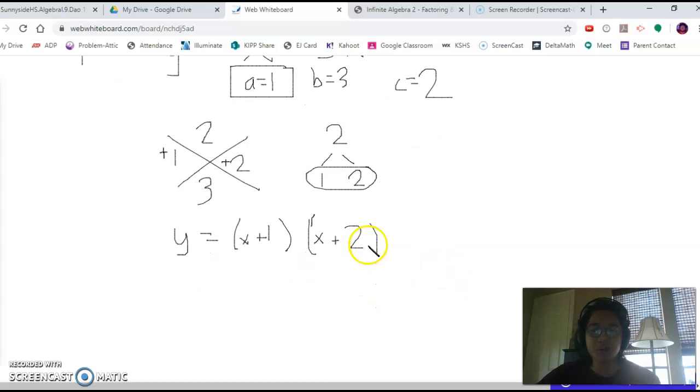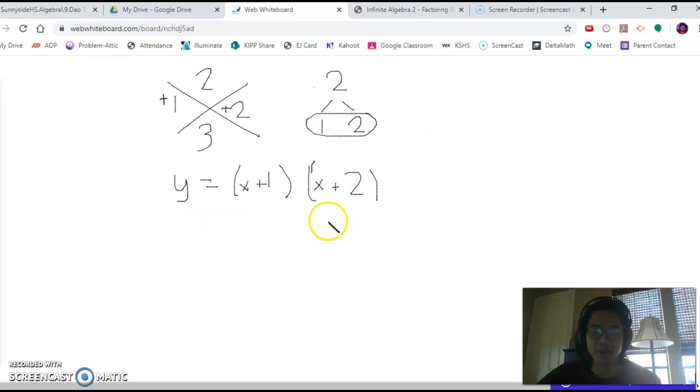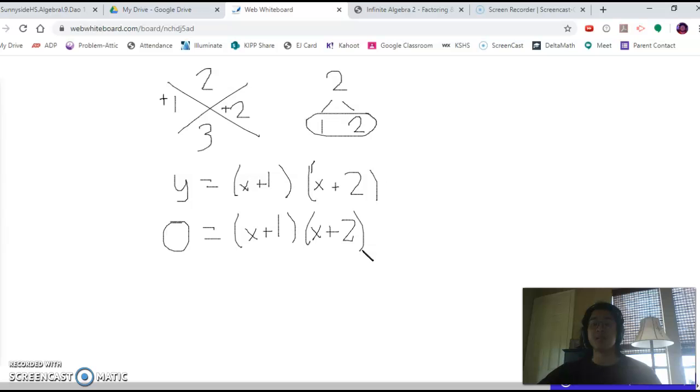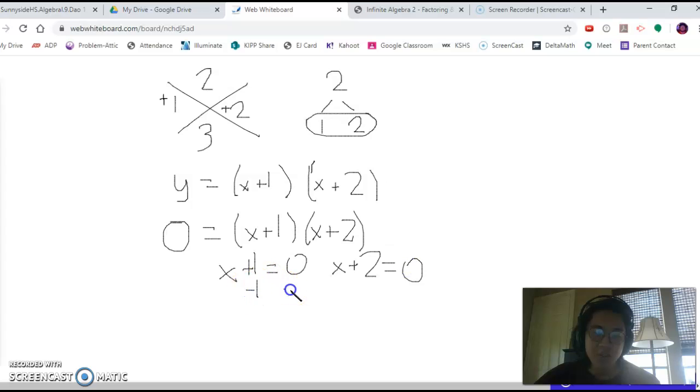And another thing we can do is we can actually find our zeros. And I told you that if the entire equation is equal to 0, then what must each parentheses be equal to? Each one must also equal 0. So we're going to put x plus 1 equals 0, and we're going to have x plus 2 equals 0, okay? Here I can subtract 1 from each side. I'll get x equals negative 1. Here, if I subtract 2 from each side, I will get x equals negative 2.